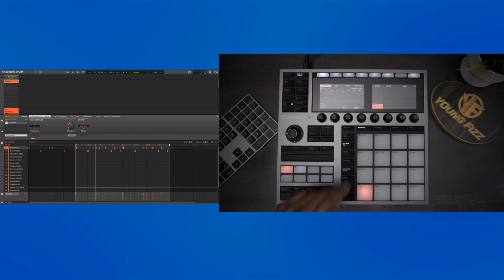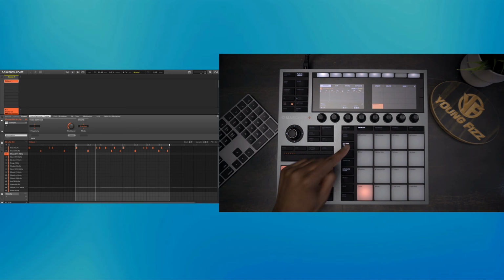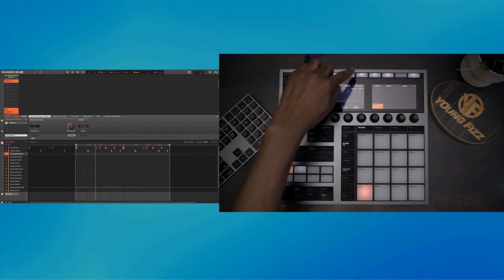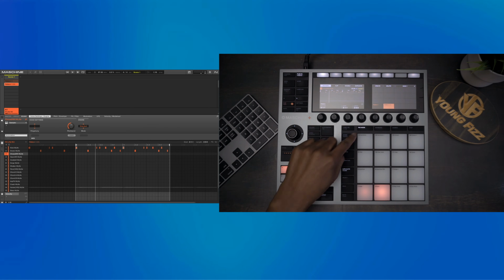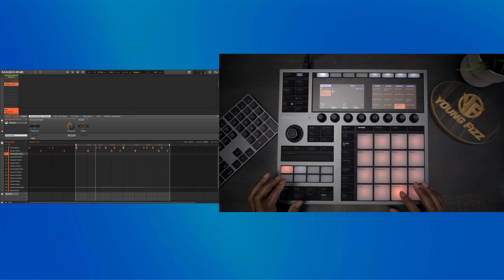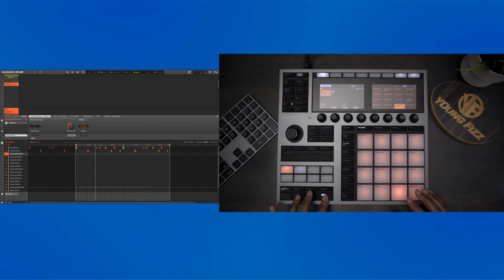So now let's move along and add a hi-hat. But before I add the hi-hat, there may be something where I don't want to change the pattern. I just want to create a new pattern, right? So I want to come back over here and I can just duplicate the pattern here. Now it just created me a new pattern. And so now I can add my hi-hat without worrying about messing up my pattern 1. So now I'm just going to add this hi-hat: shift record. I'm going to add in a pattern for the hi-hat.